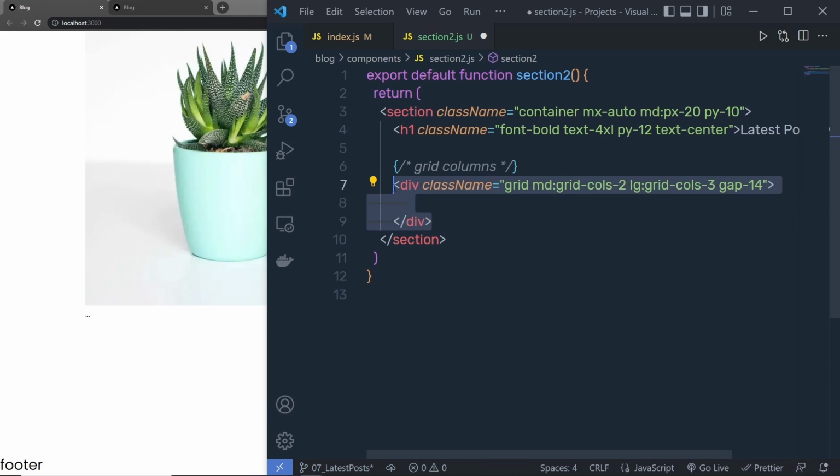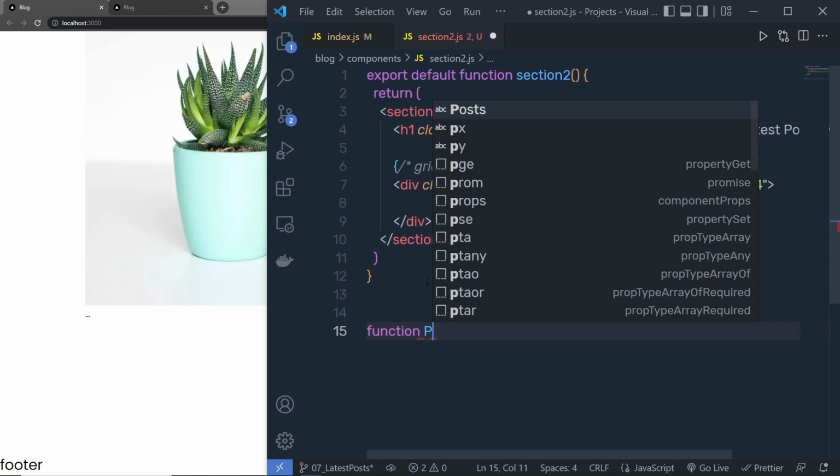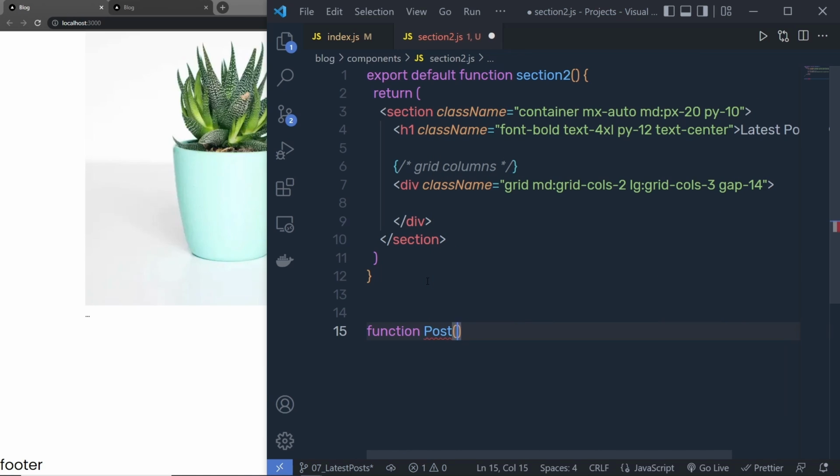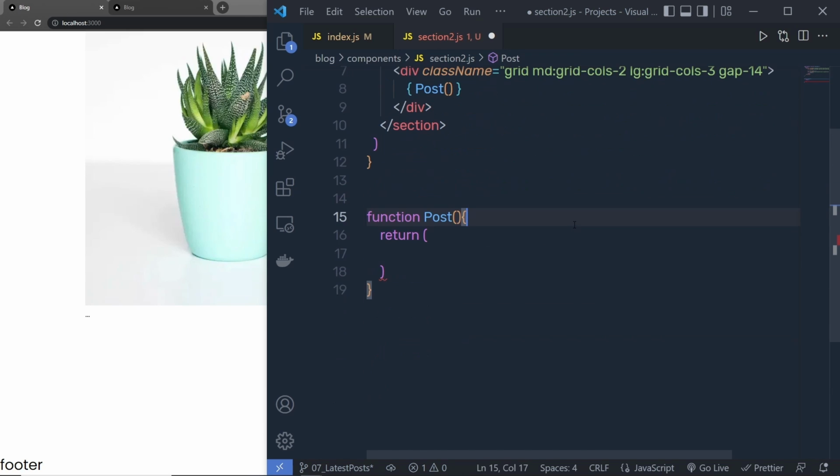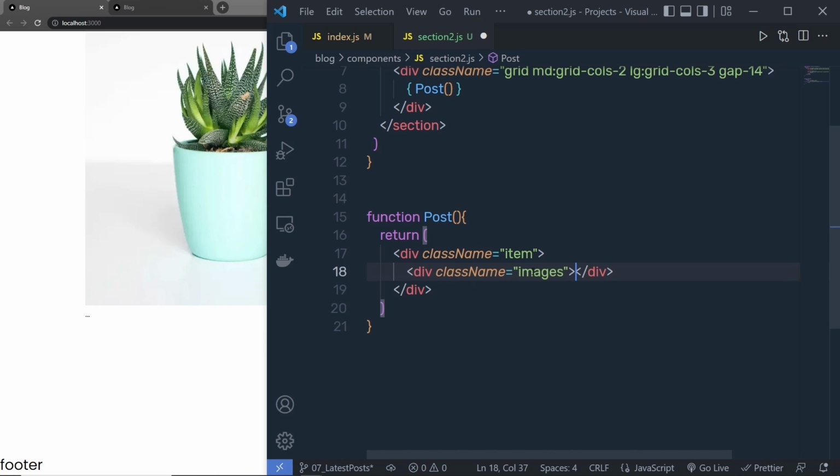Right inside this div, I'm going to have my blocks. So instead of creating a new block here, let me create here a function, so we can iterate over this function and generate different blocks. I'm going to specify function name Post, return JSX. So we pass here return statement, and we need to call this right up here, something like this. In the return statement right here, I'm going to return a div with item class, and inside this I have my image, or you can say my images. Then I have the info division tag.